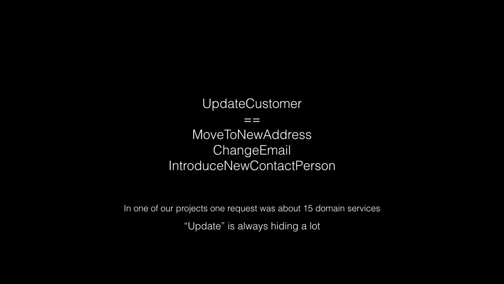So in Rails you will probably have something like customers/update, which will be responsible for updating the data of the customer. But in practice, what usually happens is that you have several different sub-actions, I would call them. Here I call them domain services. So maybe the customer moved to a new address, and that's why you are updating the customer. Maybe they changed the email. That has some interesting consequences. Maybe they have a new contact person, so you introduce a new contact person. Please note that we are now using more domain verbs, domain words here.